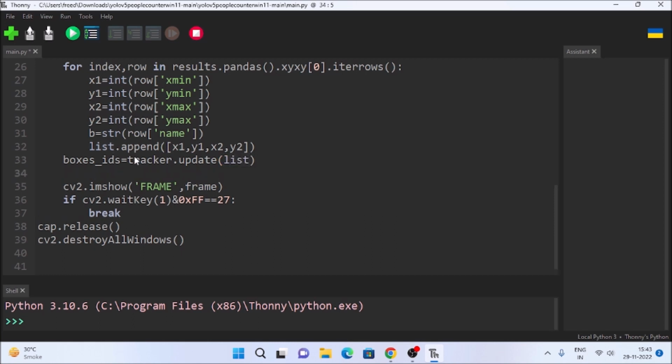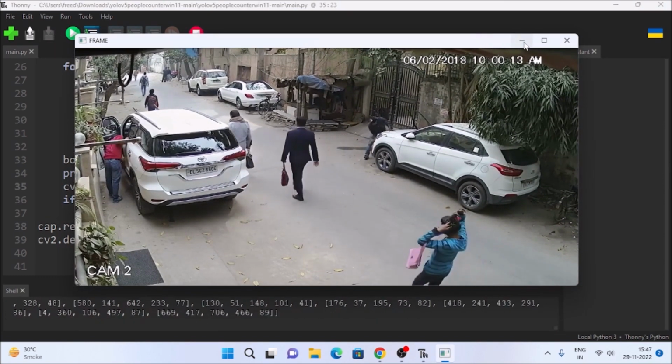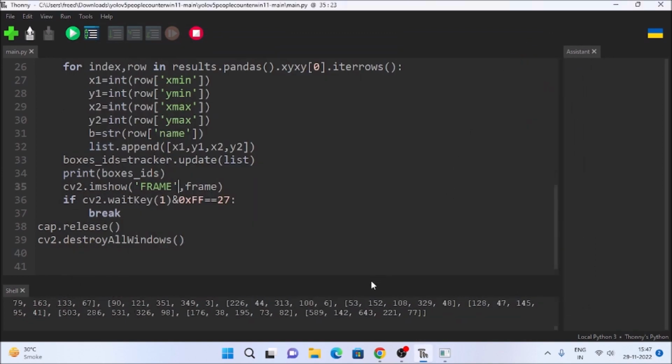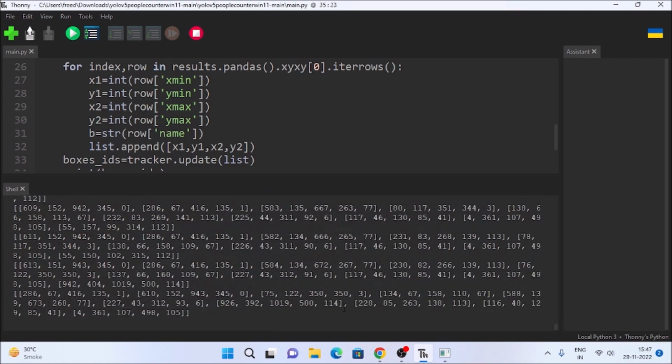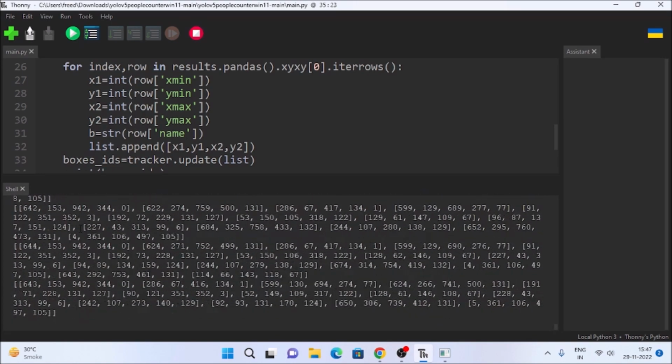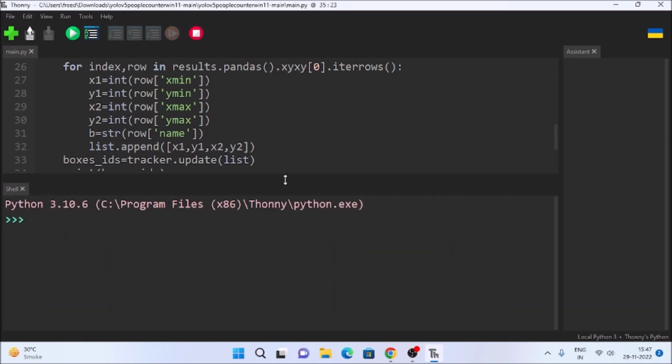Okay, and then for our knowing purpose we are going to print our boxes and IDs. Simple. So if I save the code, if I run the code, friends, we have started our frame, and inside the shell, as you can see here, we have four coordinates with ID. So now we have coordinates and ID.